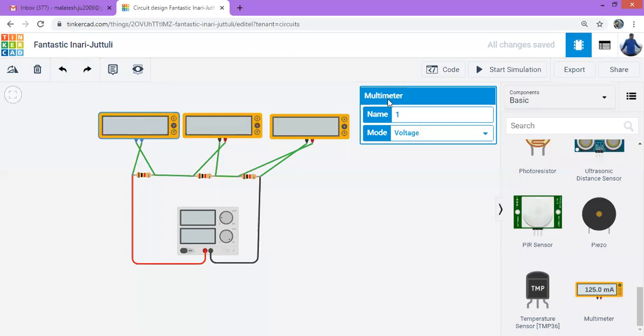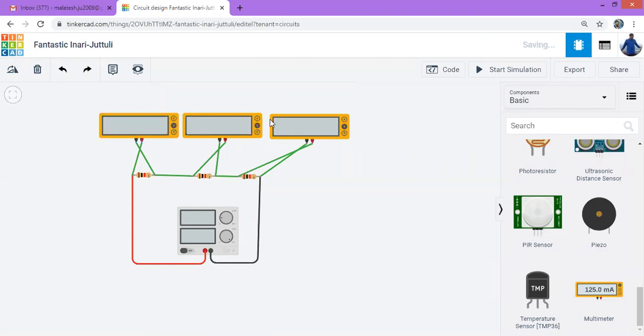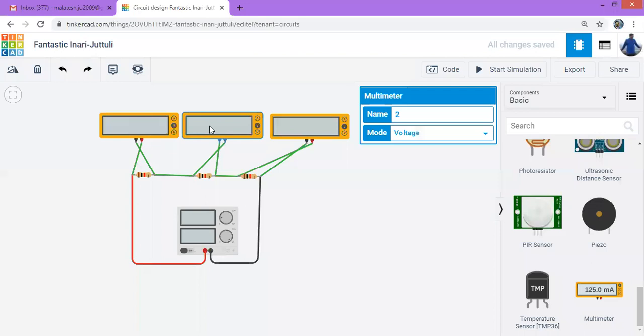So just click on this. Let's call it V1. This is V1, and the voltage range should be set for all. Let's call this V2, and this is V3.